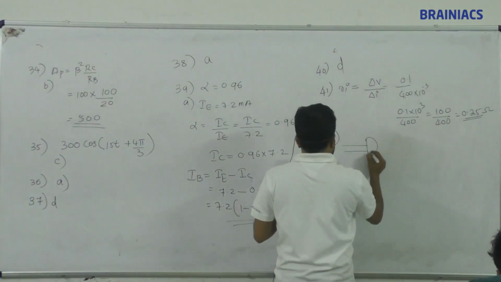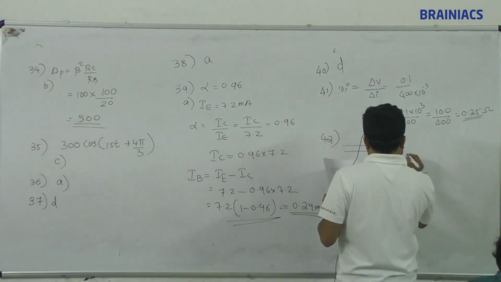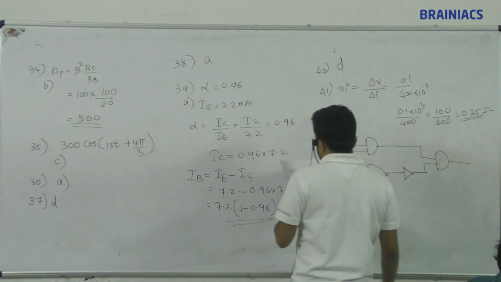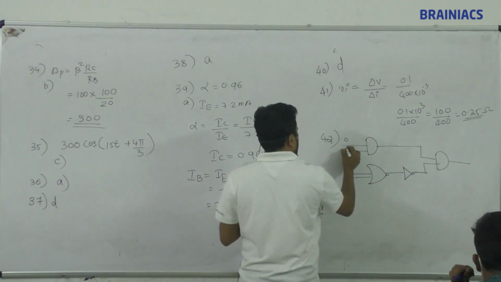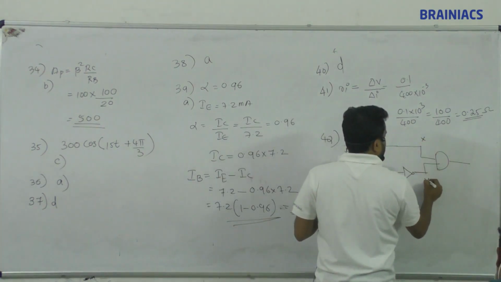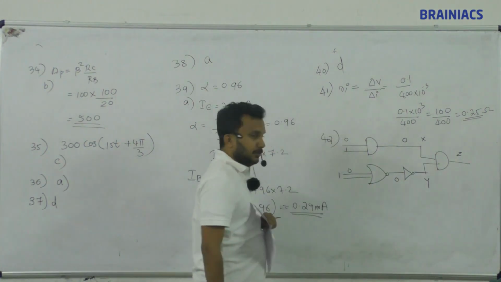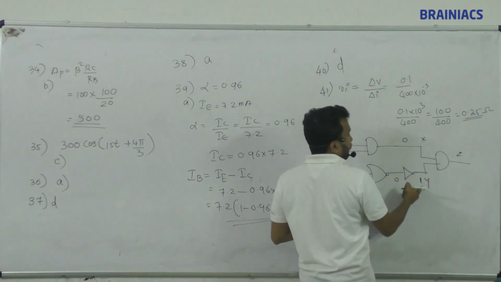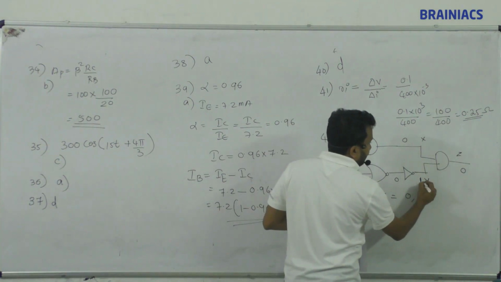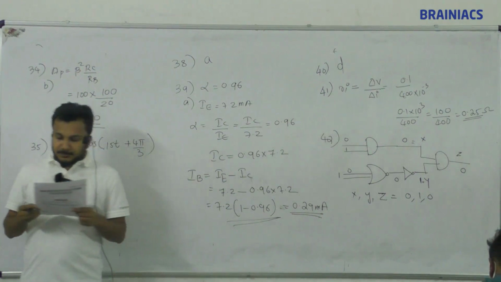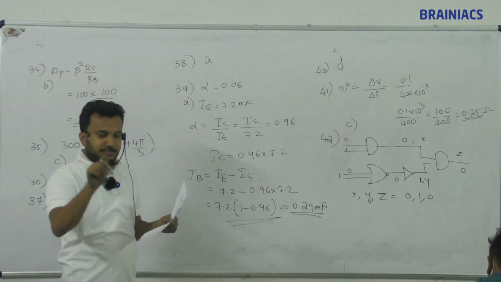So this is a NOR gate and the NOT, then an AND gate. Okay. So now P and R change to 0. So this becomes 0. This becomes 0. But this is 1 and this is 1. This stage is called A. 0 and 1. 1 is 0 in the NOR gate and 0 is passing here, it becomes 1. 1 into 0 is 0. What is the value? 0, 1, 0. So 42 answer C. Draw the diagram, immediately get the values, that's all.